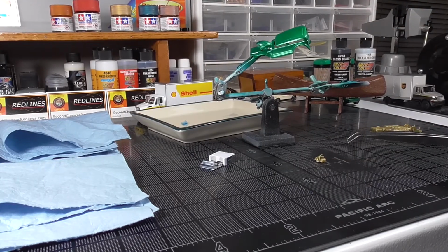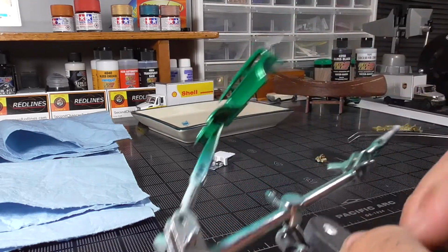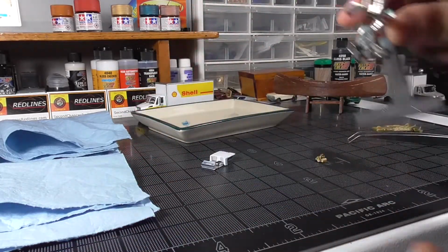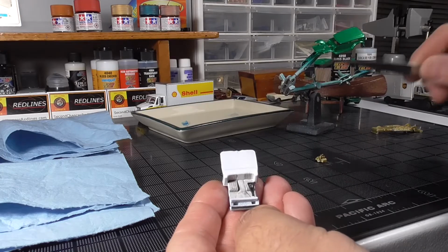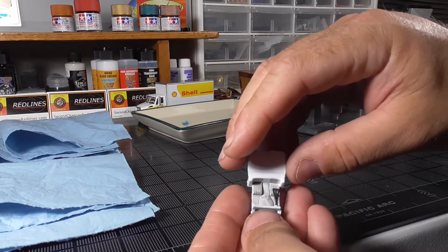We are here for the St. Patrick's Day build, Paint It Green Challenge, and we have painted it green. So here's the car. I really didn't know it was going to come out this bright, this light colored. And I've done the interior. Again, taking a page out of Jim Silva's book, I used the Nuln oil on the seats and carpet. And then I went ahead and painted the steering wheel flat black.